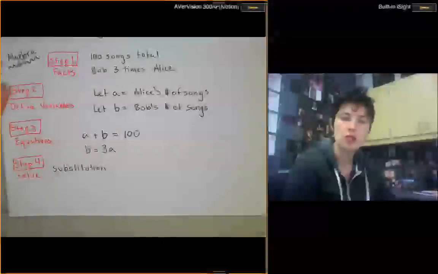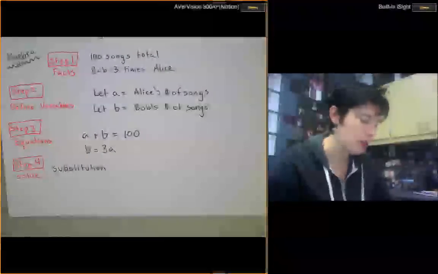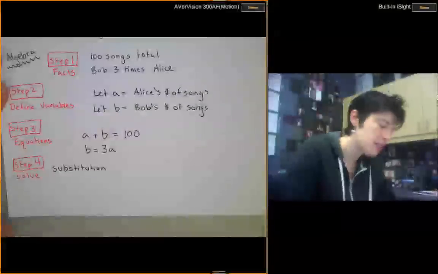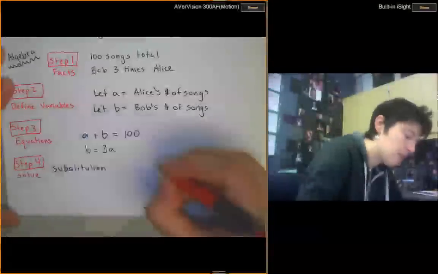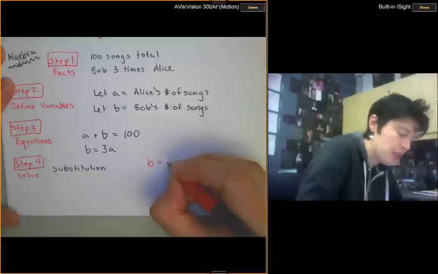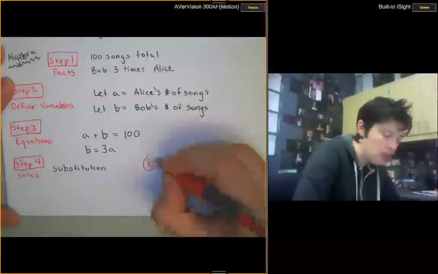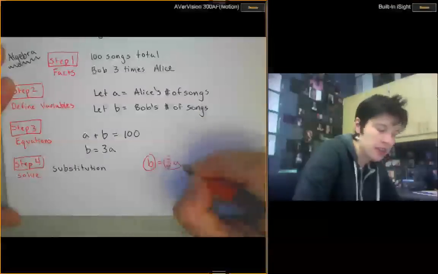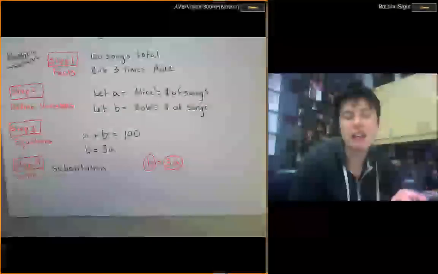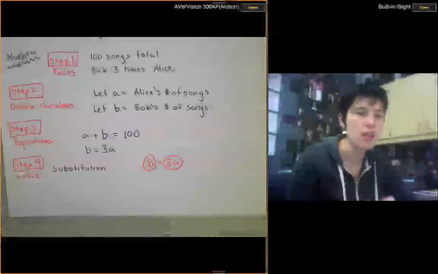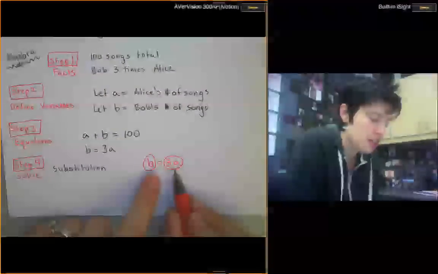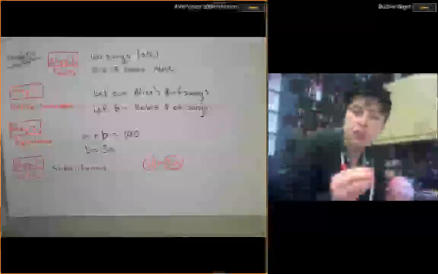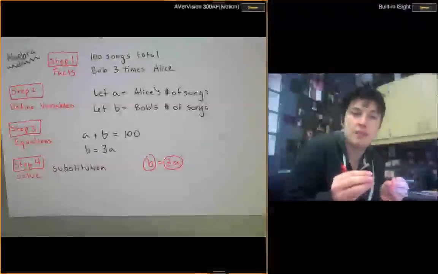Substitution works like this. If I have 2 equations, I can take the simpler one, B equals 3A. I'm going to write it over here. B equals 3A, 3 times A. Then I'm going to circle B. B is equal to 3A. Sometimes I like to circle them. In class, a lot of times I say we're bubbling them. It's not really a mathematical term, but I'm bubbling B and bubbling 3A, and these two bubbles are equal to each other. They're the exact same thing.